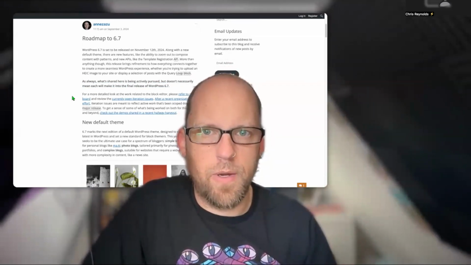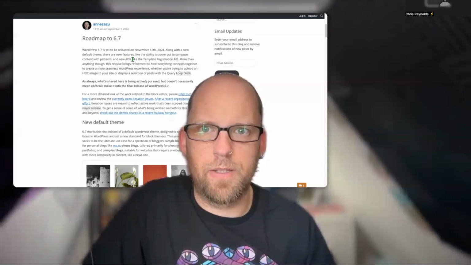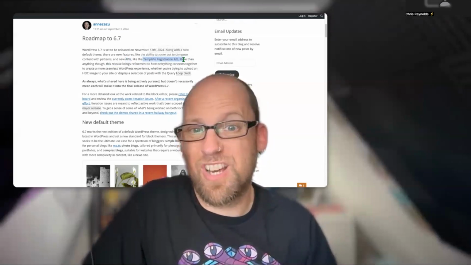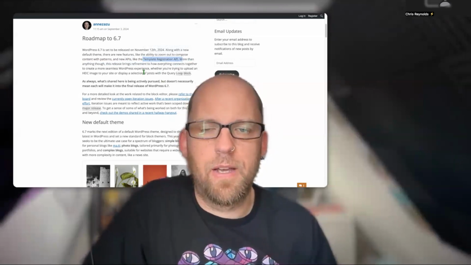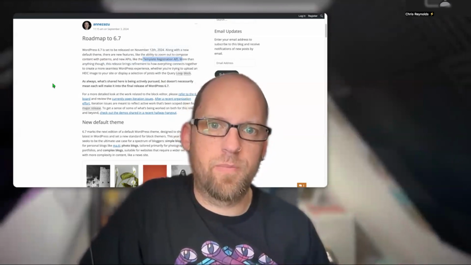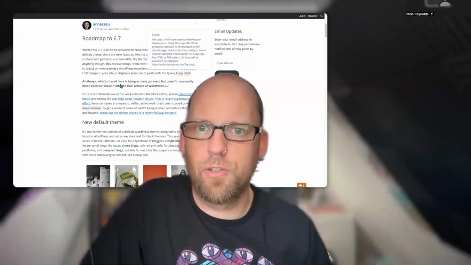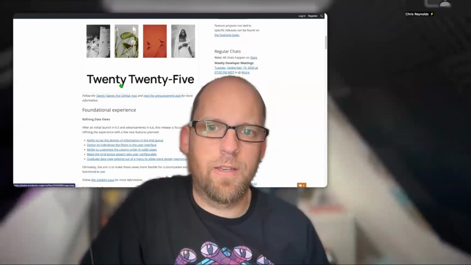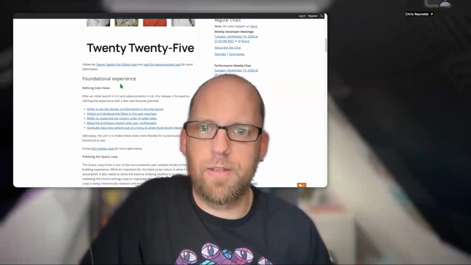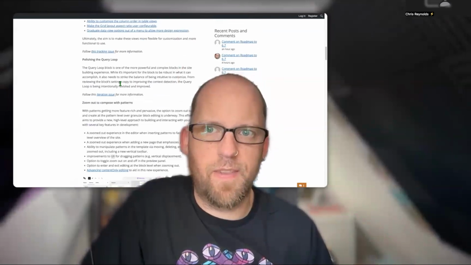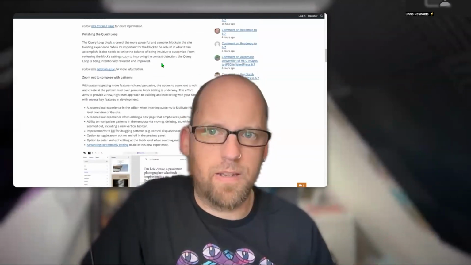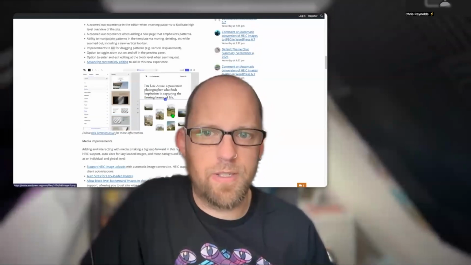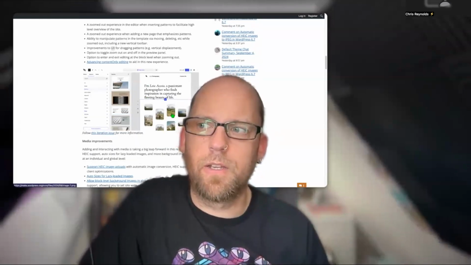And as I'm going through this, there's talk of some new APIs, and a template registration API, which I think is perhaps not Gutenberg specific. But as I go through this, we talk about the loop block. We talk about the 2025 theme, which is going to be another very heavy theme in Gutenberg and site editor models and things. Doing things with the query loop. Composing pages with patterns. All of these things are very Gutenberg heavy.